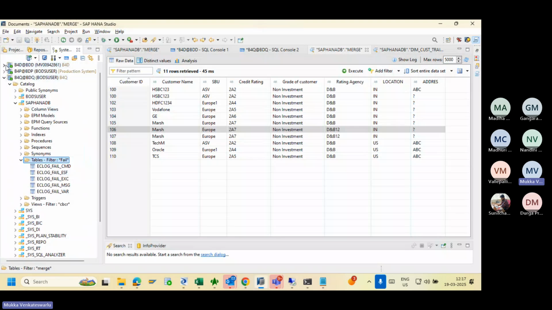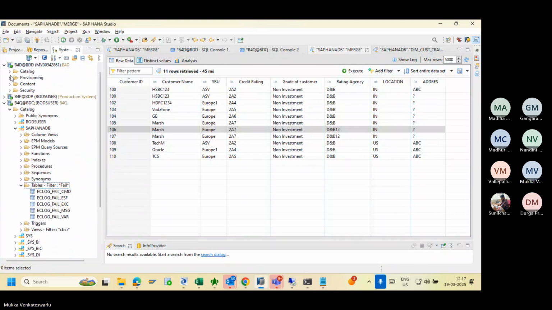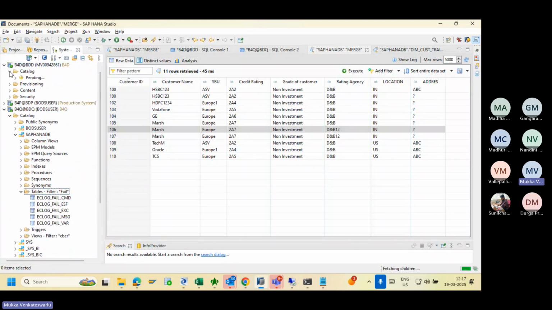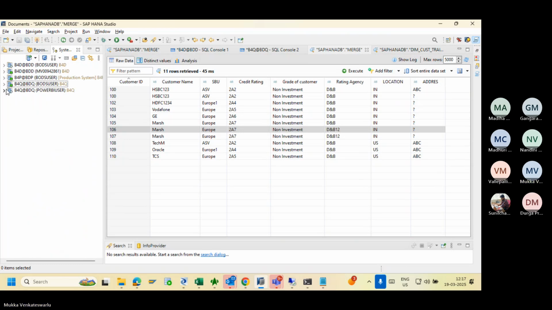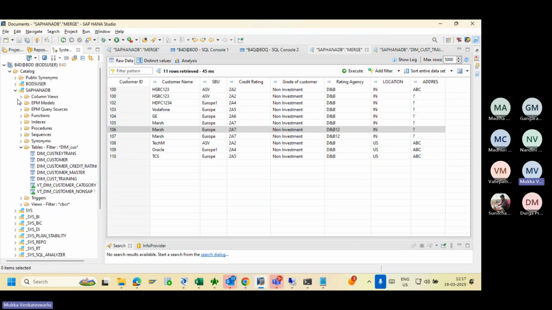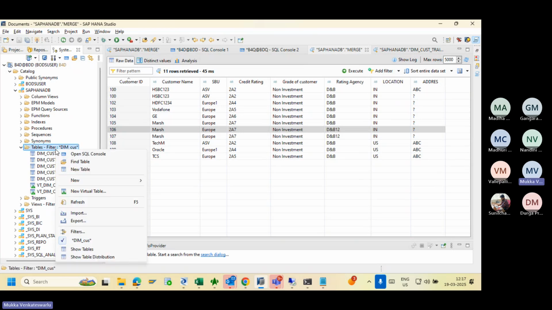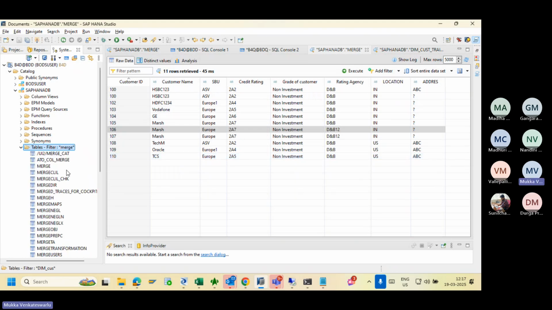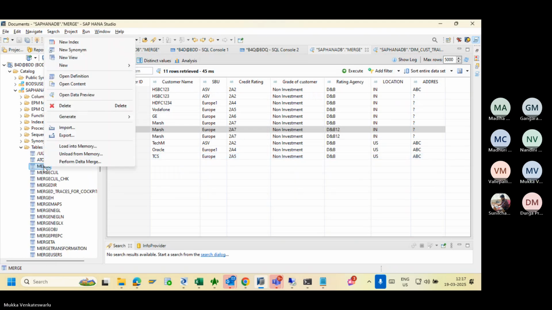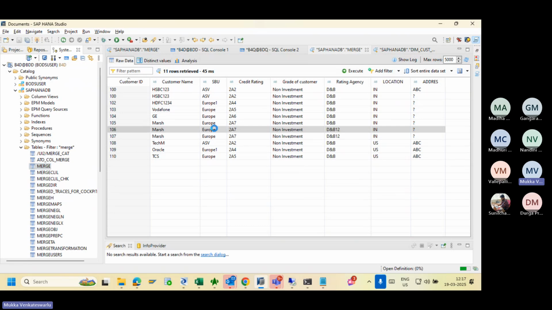Go to this. What is this catalog? Sorry, not here. Here only. Image dimension filter. Open definition.